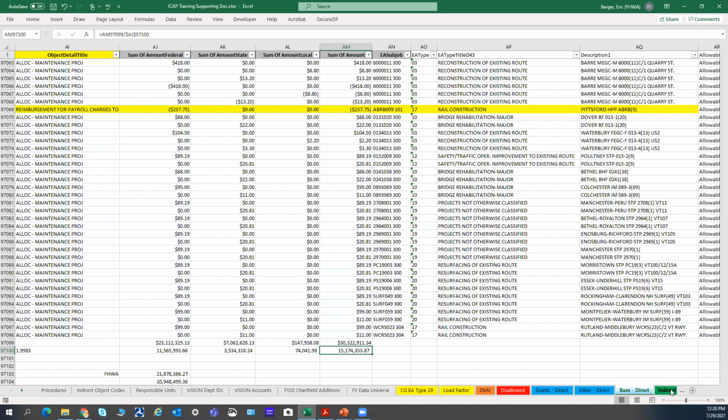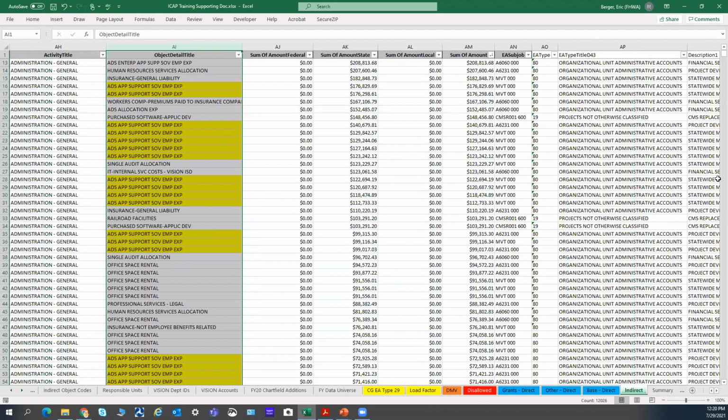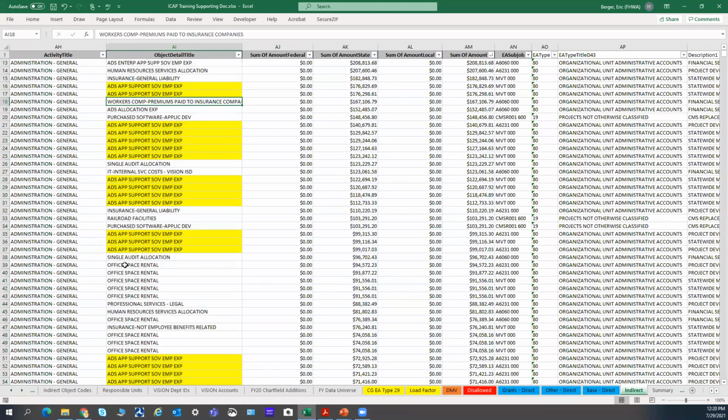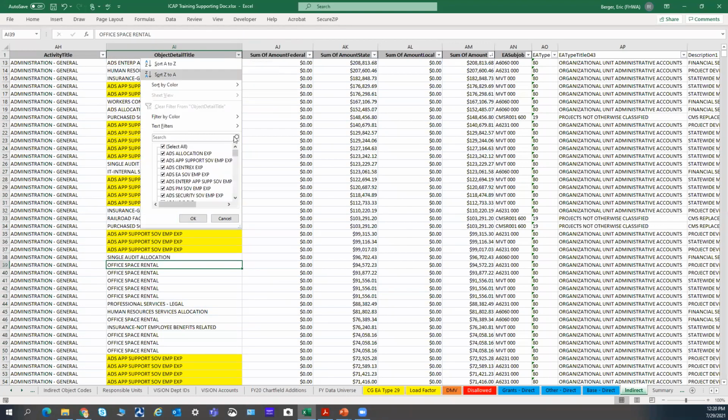Then we move to the indirects, same type of thing. This is the extraction of all of their allowable and allocable indirect costs. And here are their descriptions over here, and we don't need to go through them. Bob and I went through them and just glanced at them and did some sorting. Sometimes you might get these and they're not set up for sorting. It's just data dumps and so on.